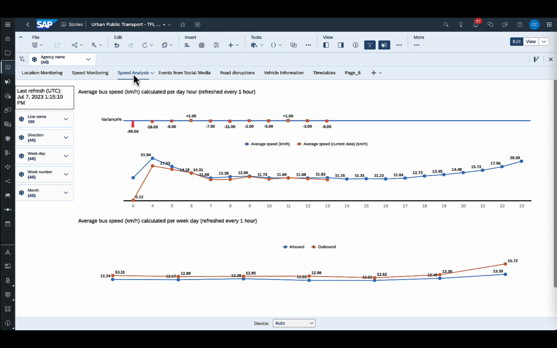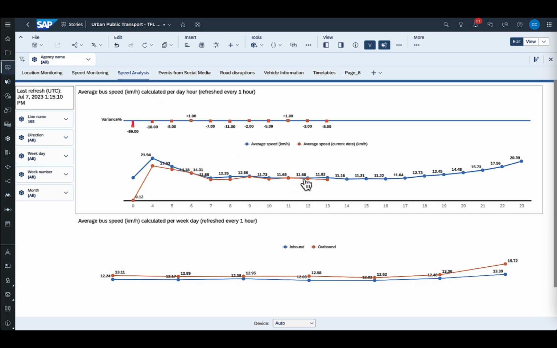This is also used as a very simple anomaly detection tool, because here you see the comparison between the current speeds with the average calculated using the historical data. So in order to build this dashboard, basically we need to further aggregate our data, and we need to create additional calculated measures.